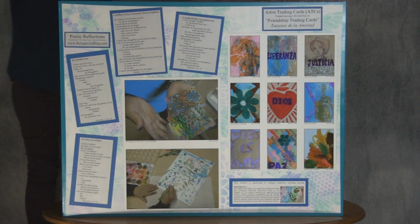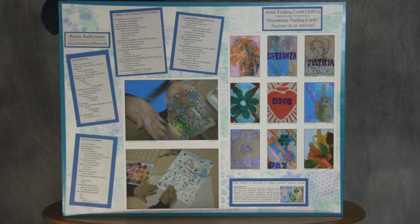And as I had mentioned, the mothers liked to make these artist trading cards, and then they had the option to trade one for one of mine. I brought in a piece of foam board that had my own samples on it, and they looked at those for ideas on what they wanted to make of their own. But then they were also invited, if they wanted to, to trade one of theirs for one of mine.